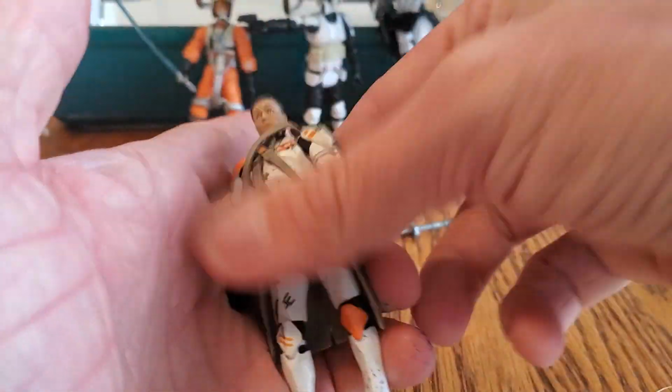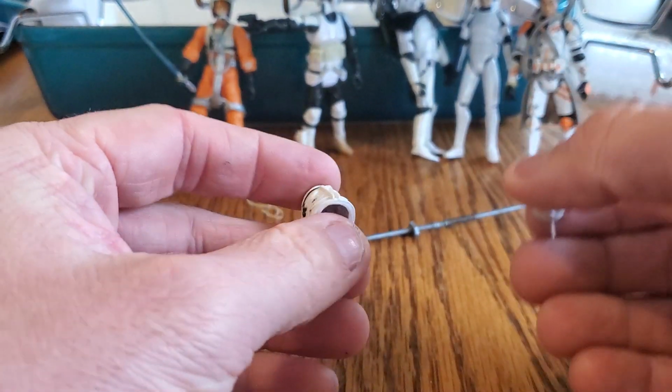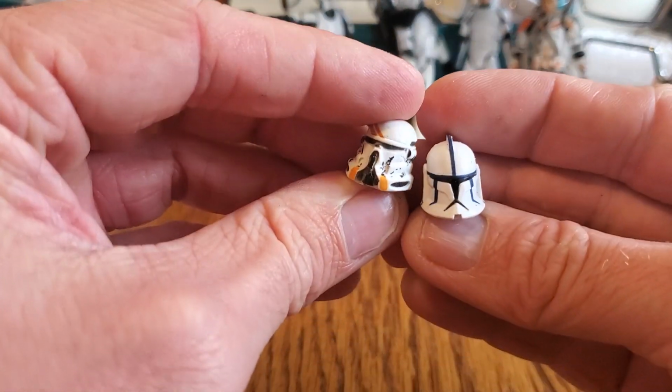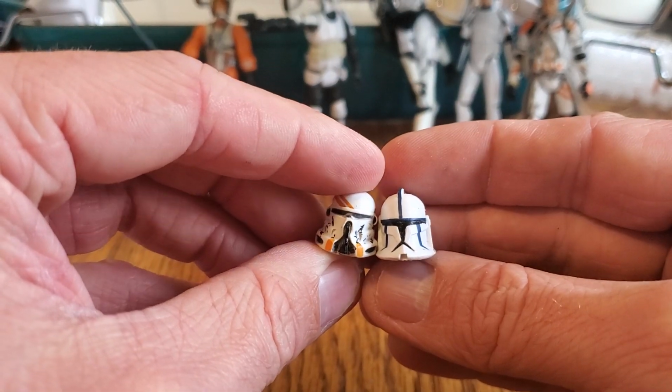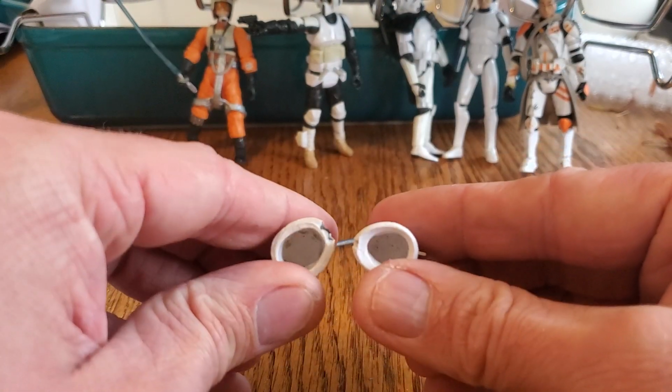Awesome. They had to make out for a second. It's been a while. They're gay clone lovers. No, the helmets are actually pretty nice. Awesome.